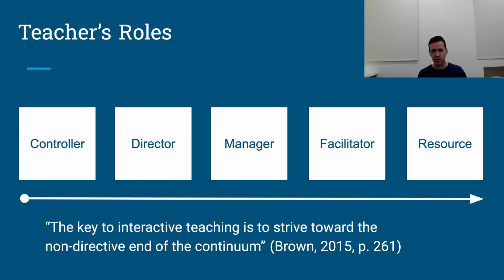And then we have the manager, the person who kind of sets it up, but the students in class have a little bit more say in what they do and how they do it. And then we move all the way down to facilitator. You're there to help, but in the end, the students take more of an active role. And at the very far end, you are a resource, where basically students come to you when they need you. But other than that, they are in control of their own learning.